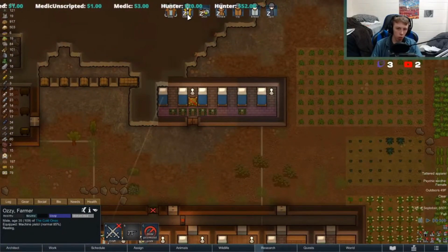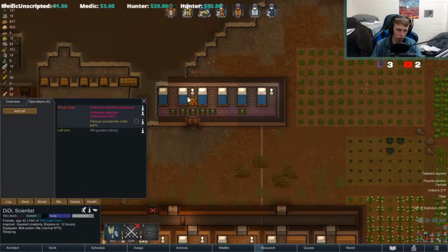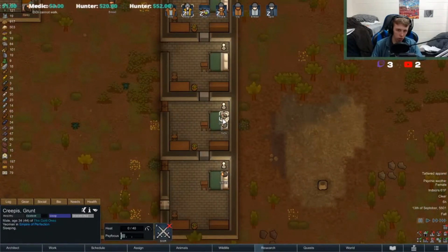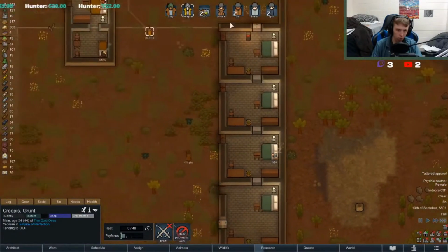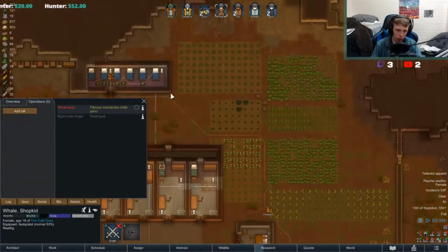All right. We have some worms to deal with. Who else has worms? Who has it? You do? Diddy cannot walk. All right. Where's Diddy? Diddy's right here. Creepus, do you have worms too? No, you don't. Tend to him. Who else has worms? Whale does. All right, whale.